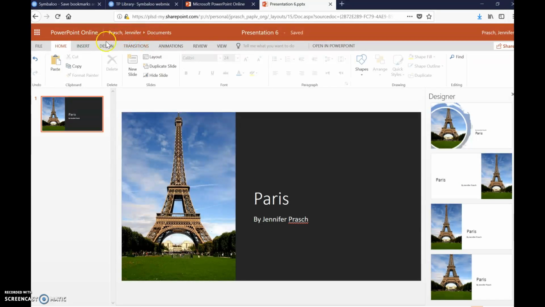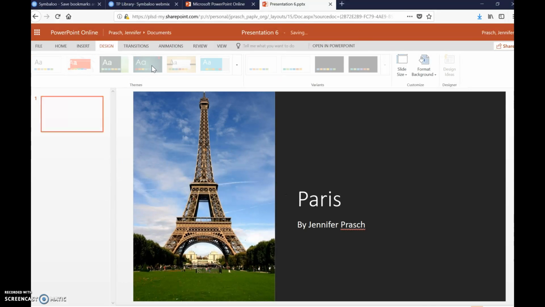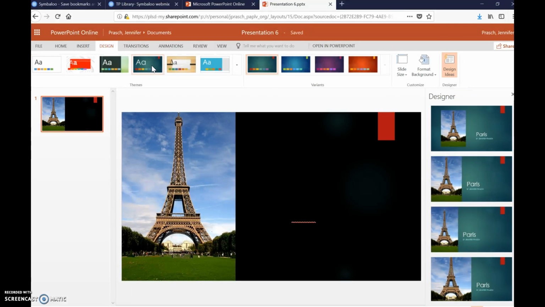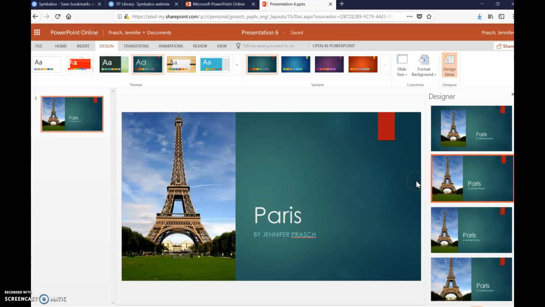Once again, if you click on design here, it brings you to those fun themes that you had at the very beginning, if you want to change it up. What I always recommend to students is, before you start playing around with all the color palette and everything, first get your information, then you can go back and edit this.